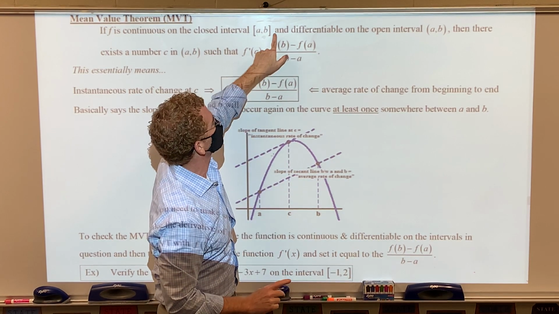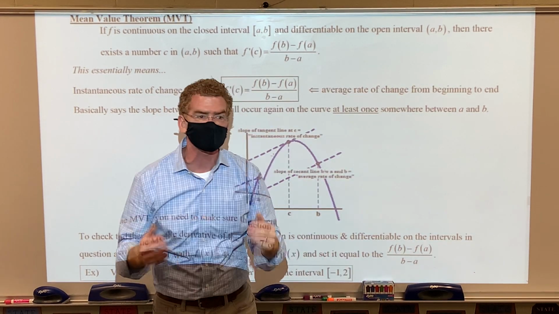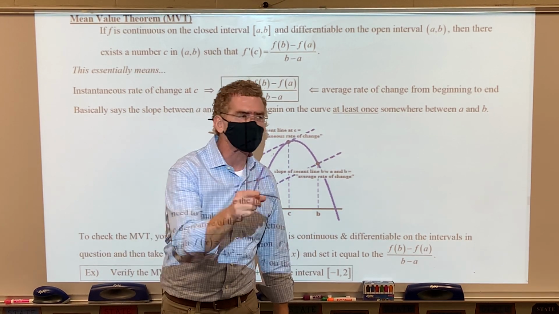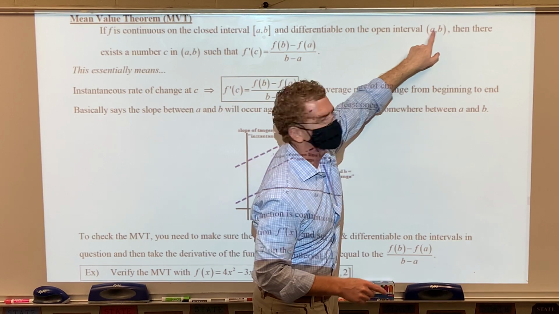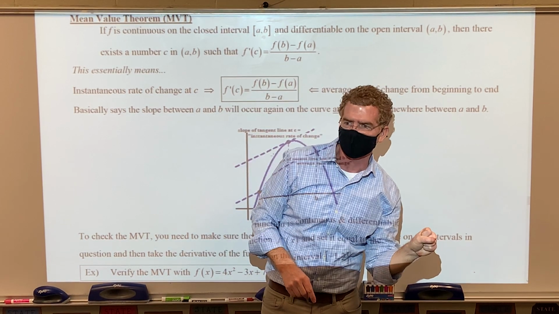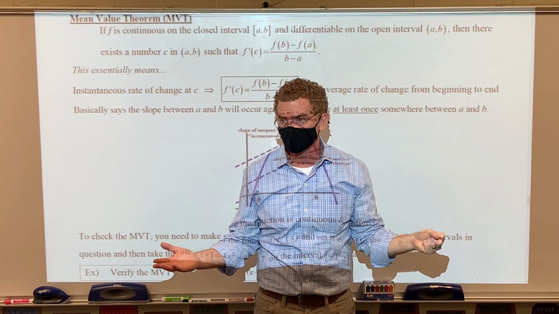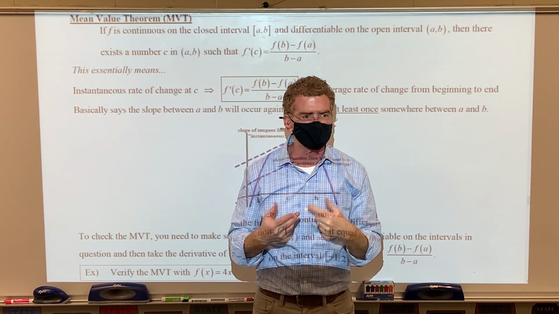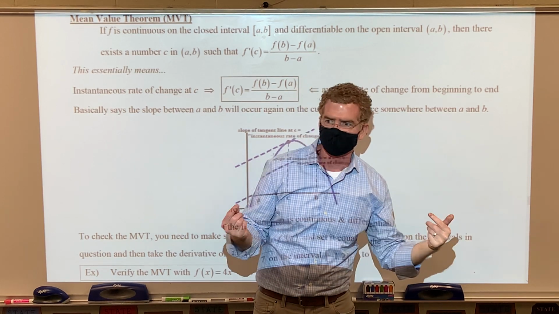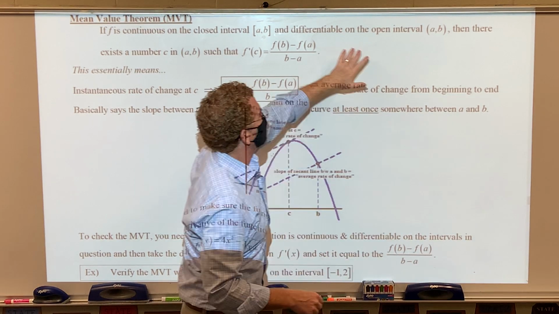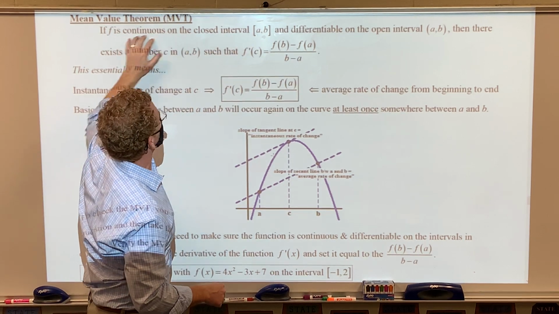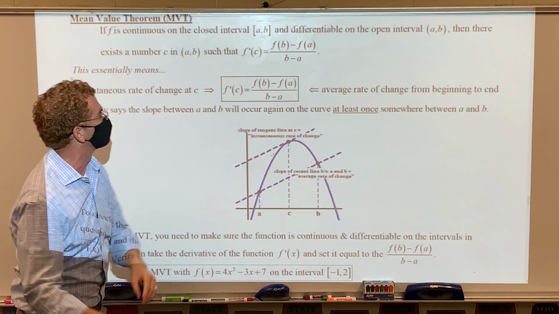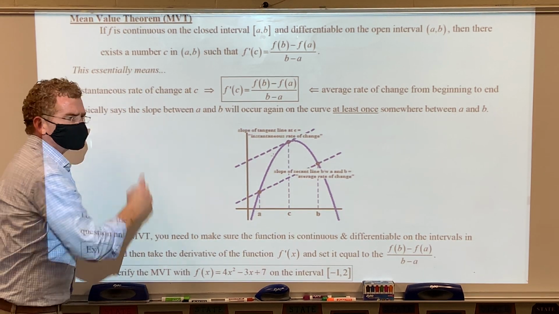But if I say, hey, wait, it's also differentiable on the interval, what does that mean? Then there aren't any cusps or corners and junk like that. So if that happens, now I don't have to make that closed, because you can't take a derivative at an endpoint anyway, can you? No. If you're wondering why, remember derivatives always go back to what? A limit, and a limit has to come from both sides, and it does. So anyway, it's continuous on the closed, differentiable on the open. Those are the conditions. If that's true, then you are guaranteed.